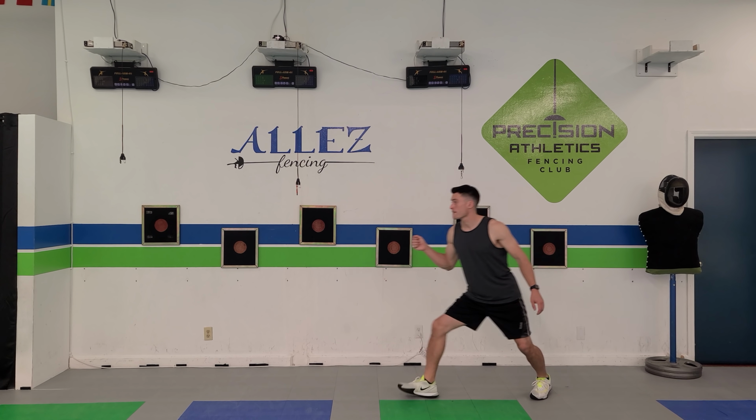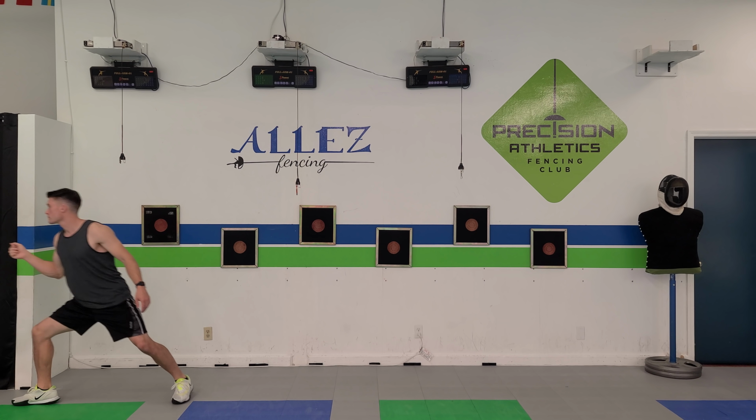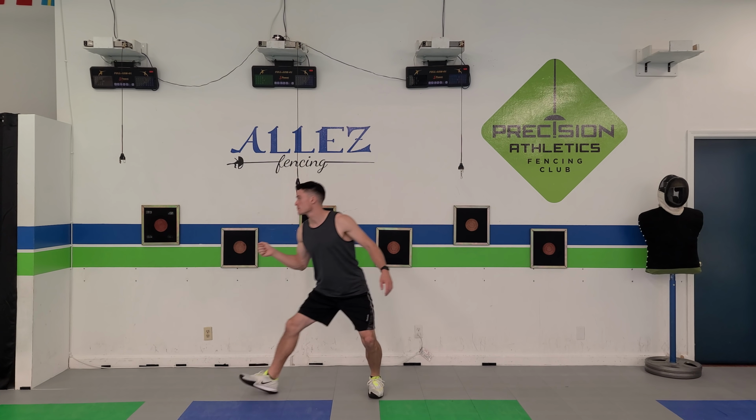This one's pretty common. A lot of people tend to bring their feet together when they're advancing or retreating. When you're doing your footwork, it doesn't matter what direction it is, you have to keep space between your feet. If you have space between your feet, that probably means bending your knees is more comfortable, or it's easier to do. So also having space between your feet means you have better weight distribution. So that means you can change directions quicker, if you need to go quick. And it allows you to have some power to go into a lunge.